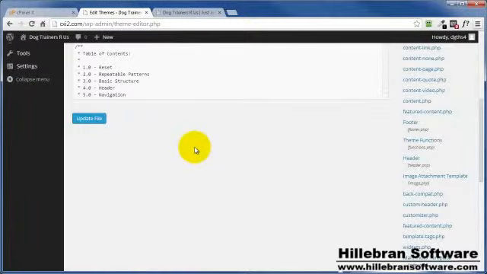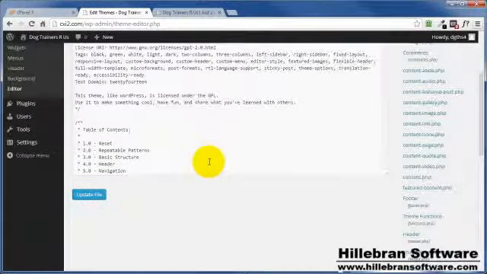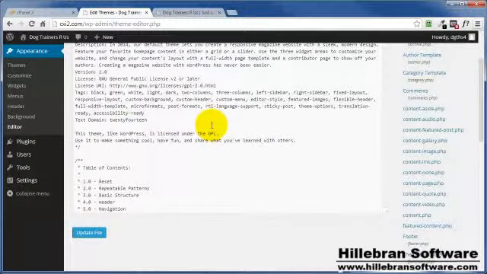Whether it means going to your desktop and uploading the original file to overwrite the broken one, or just fixing the broken one, however you do it, you won't be able to do it inside of this page here. So that's why anytime you edit your files or customize your files inside of WordPress, make sure that you have an out. Make sure you have a plan B.